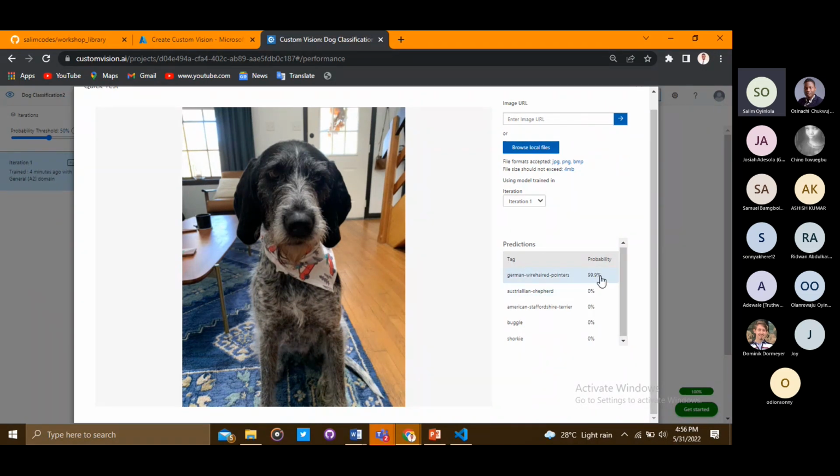I hope you can still see it, because I made it smaller. It's telling us there's a 99% probability that this picture I just uploaded is a German wirehaired pointer. It's telling us there's a 0% chance it's an Australian Shepherd, 0% chance it's an American Staffordshire Terrier, a 0% chance it's a Beagle, and likewise Shocker.